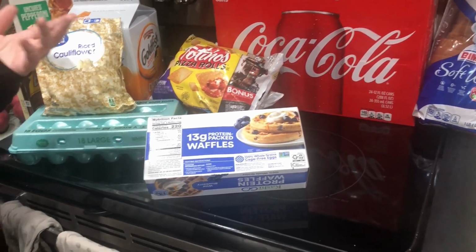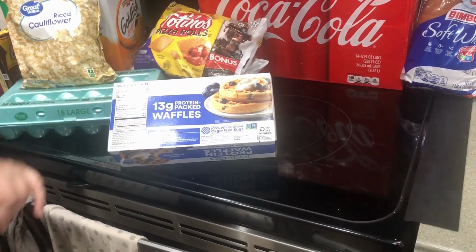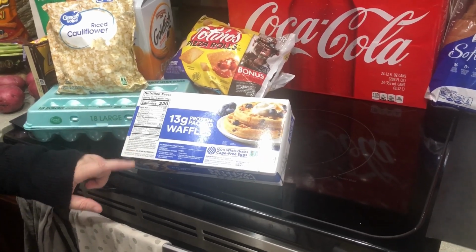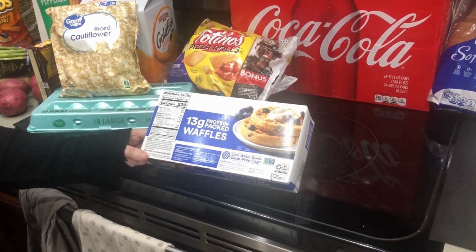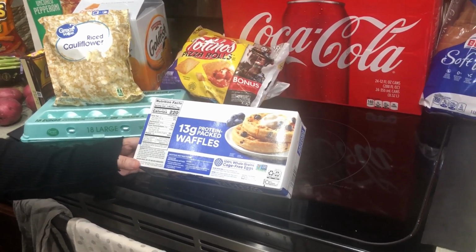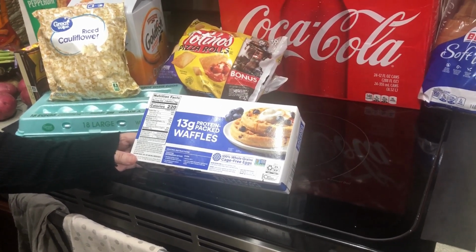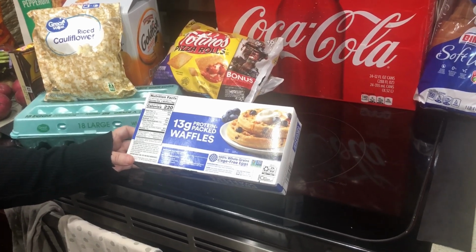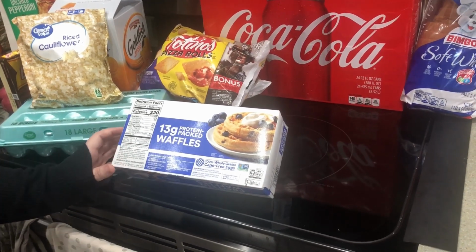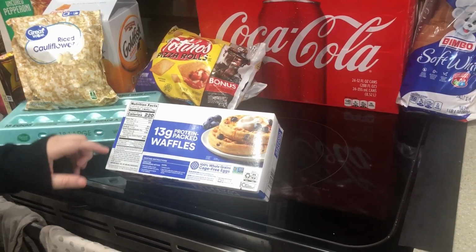But if I ran out of the quinoa thing, I thought this would be a good option. It's protein packed at least. I know it is sweet, but like I said, it is better than running out and then just grabbing whatever I can find. So I decided to do that, and it'll stay good in the freezer, so I don't have to worry about any produce or anything going bad. And it'll be just for if I run out of the scramble stuff. It'll stay good in the freezer, so I don't have to worry about rushing to get through it or anything like that.